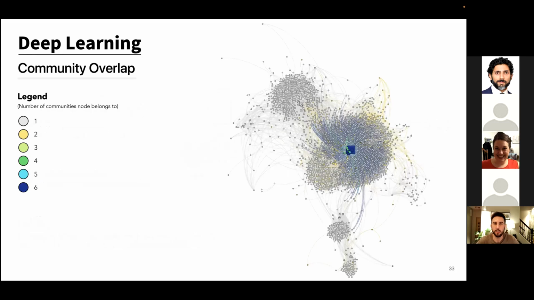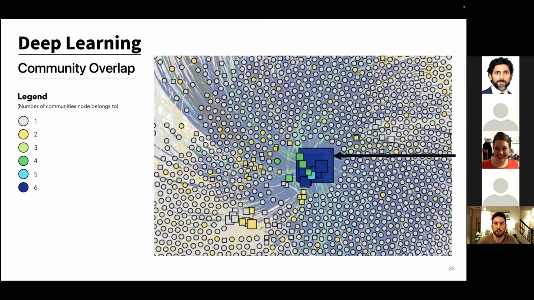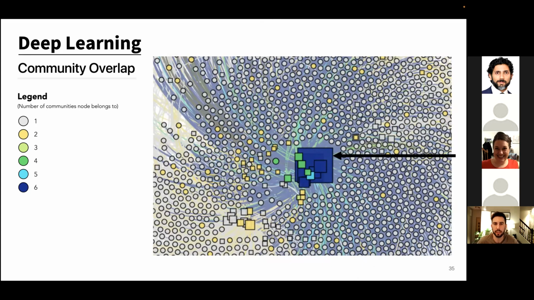This figure now highlights the nodes in the network according to how many communities from the previous slide the node belongs to. So the gray nodes are only part of 1 community, and the dark blue nodes are part of 6 of the 7 communities. What's interesting is that persons, the PWID participants in the study, typically belong to 1 or 2 communities, but injection venues, on the other hand, belong to several communities, with some key spaces overlapping all but 1 of the communities in the network. So for example, here are a few nodes in dark blue that overlap 6 of the 7 communities. And zooming in, we see that this large square at the center represents that popular injection venue number 40 that we saw earlier. This node is part of 6 of our 7 communities.